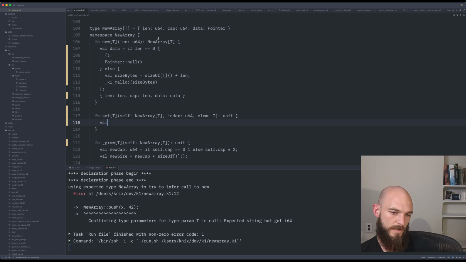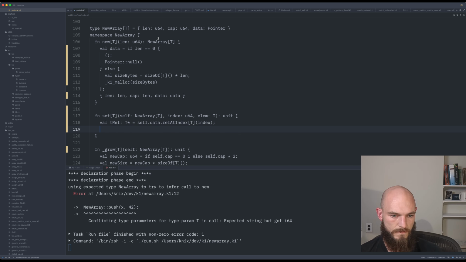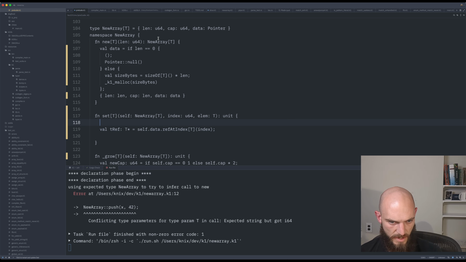So we need to get the t pointer. So this is where we actually access data. We want this to be of type t reference. We need to do a length check.